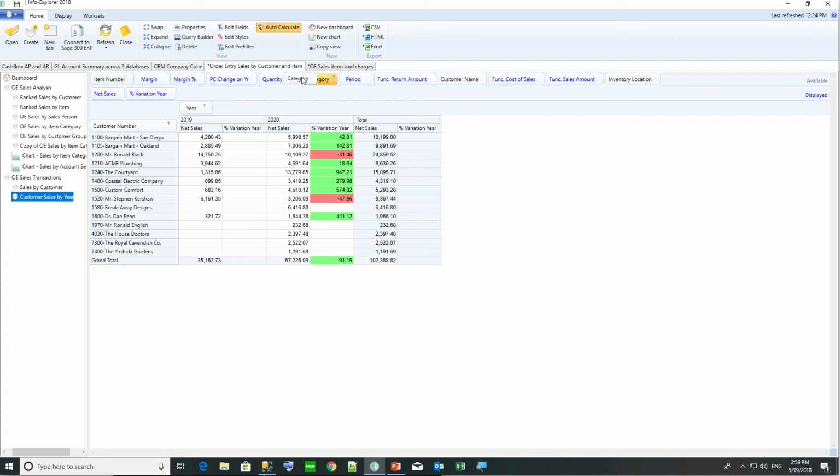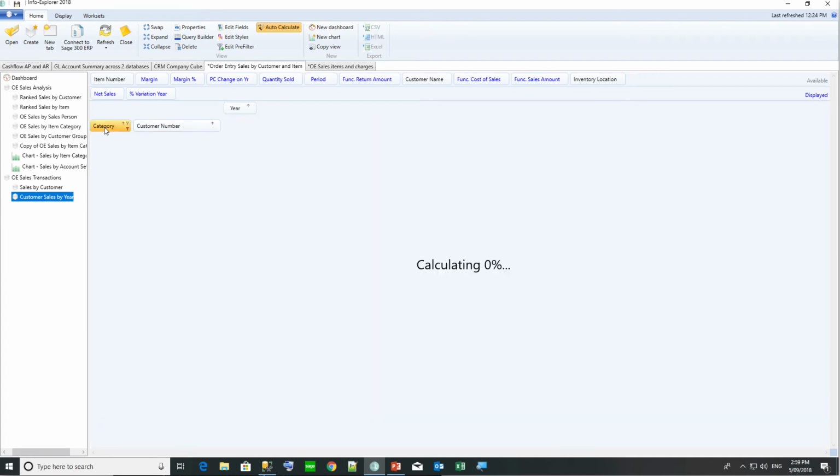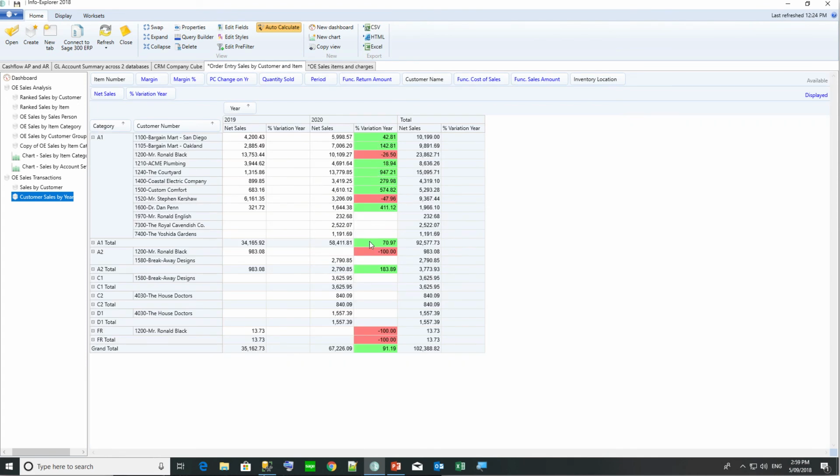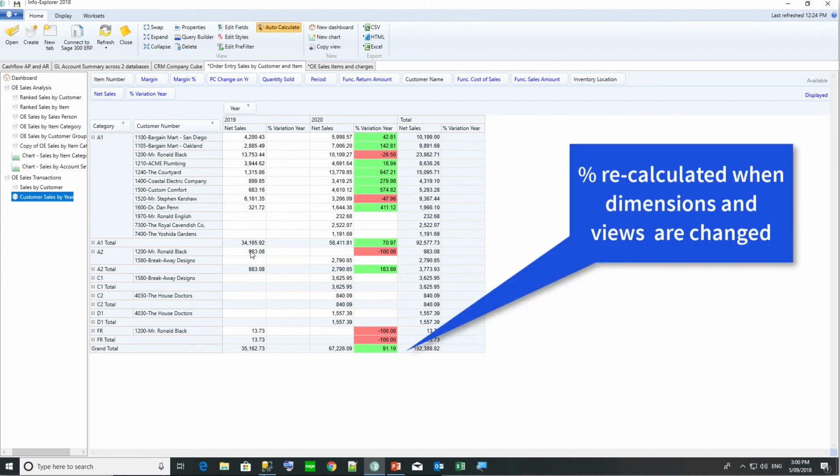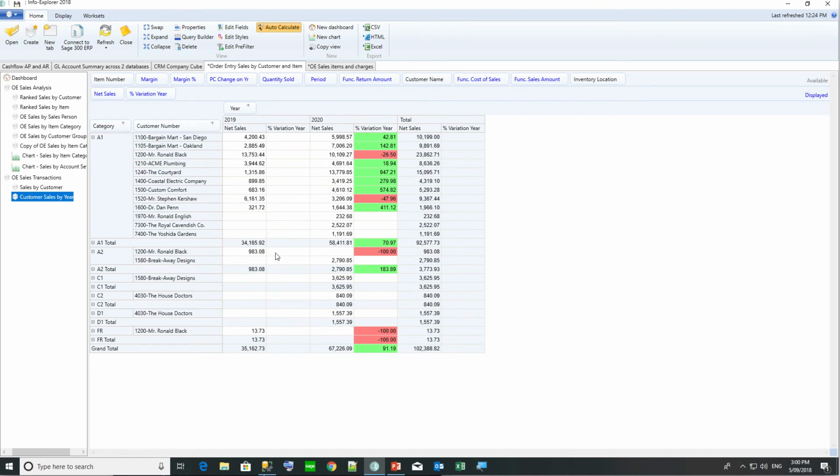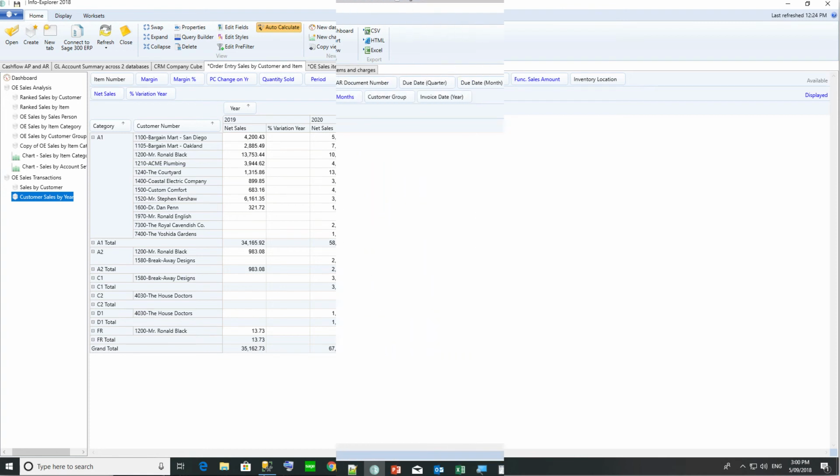Now, if I drag my category here, the percentage will be recalculated per customer per category. So somebody that had sales in that category in 2019, nothing in 2020, so it's decreased by 100%. And I'm seeing overall I've got an increase of 91%.